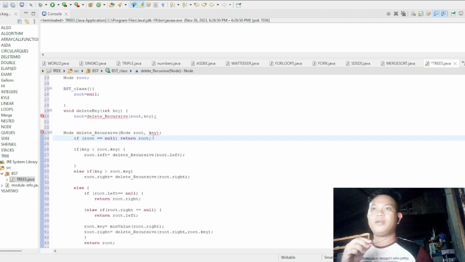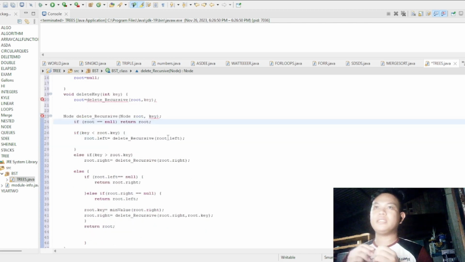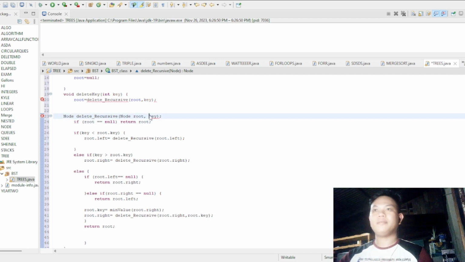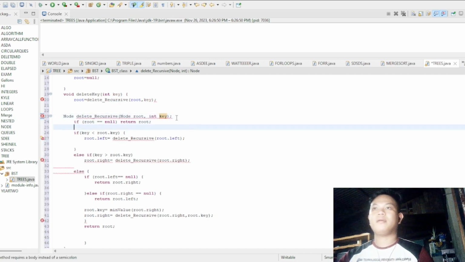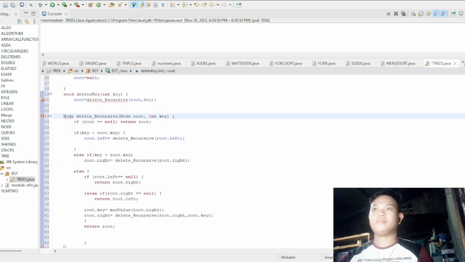So here we have the node delete recursive method, node delete recursive node root. If root is equals to null, let's return root.